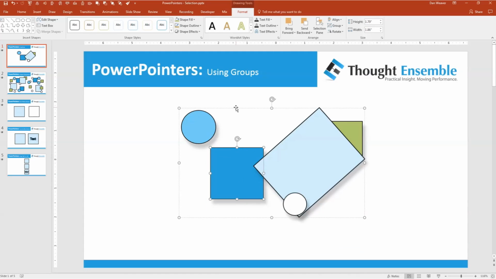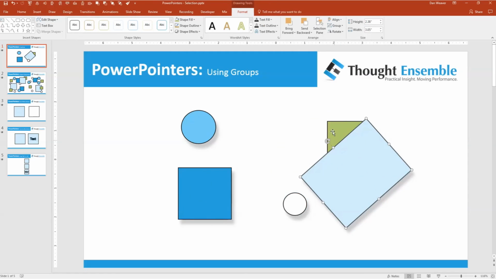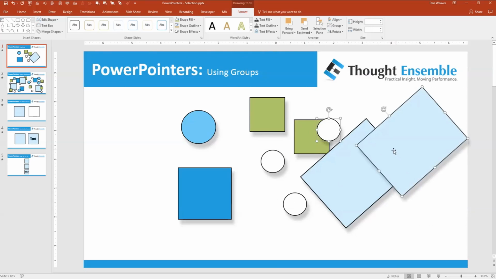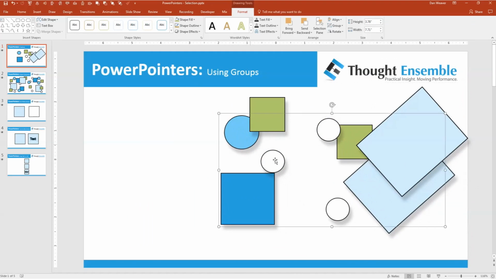Now, if I no longer want these objects to be in a group, I can simply ungroup them by selecting the group or an object within that group, opening the Format tab, clicking Group, and then clicking Ungroup. After I move these objects around, make my changes, and maybe even add some new objects, I can easily regroup the objects that were previously grouped by simply selecting an object from the original group, opening the Format tab, clicking Group, and then clicking Regroup. As you can see, the original objects are now all grouped back together, and a new object is not.